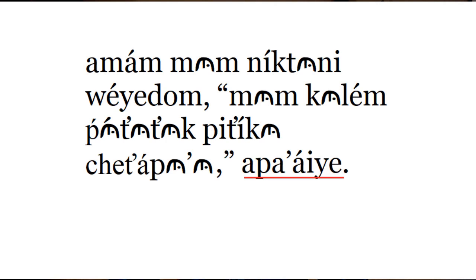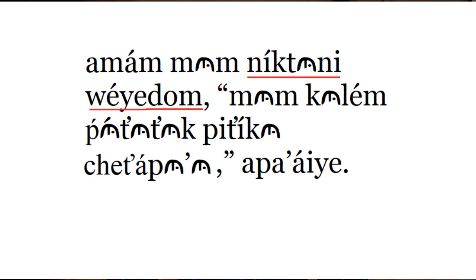Now, you'll find this kind of sentence structure very common in Maidu for a direct quote. Before the quote, it may tell you who said it, and that will have an M on the end, the one doing the action of speaking. In this sentence, it's mum, he, but the person won't actually say said yet. Then, before or after the quote, there might be a dom word for say or speak or tell or ask, to tell how it was said. In this sentence, it's weyadom. This tells you some detail about how the quote was said or if it was said to somebody. Remember, this dom word can be left out or can be either before or after the quote.